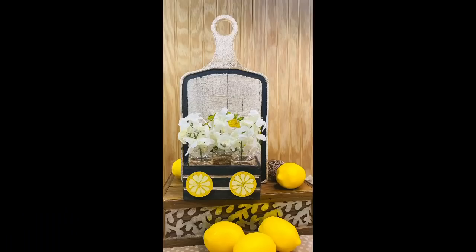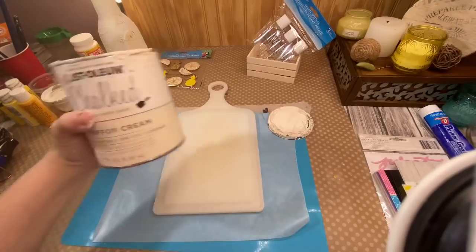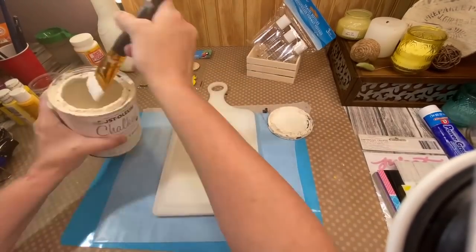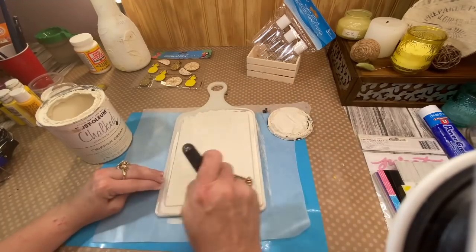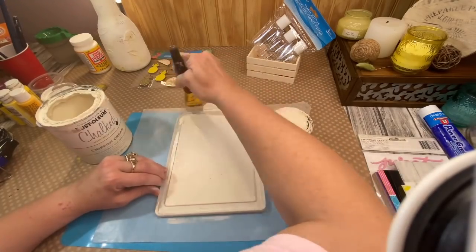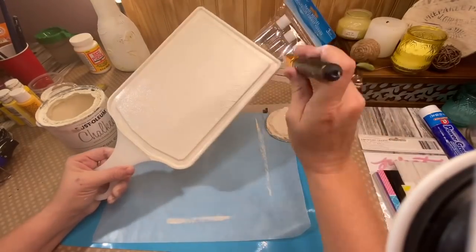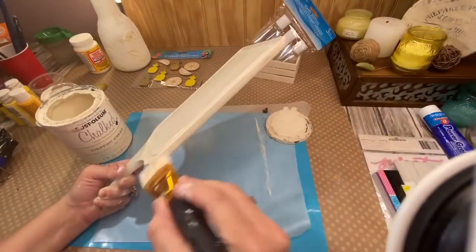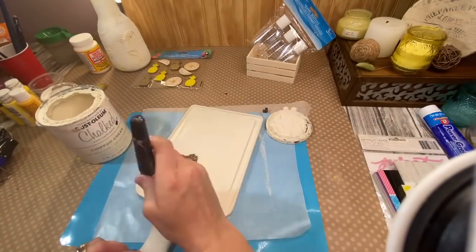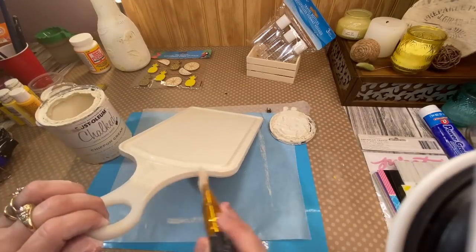DIY number 3 is going to be this beautiful lemon decor with some flowers in it. You got to have that in your kitchen. So I've got some chiffon cream and I have this old beat up cutting board. This thing came from a thrift store too. Most of my stuff does come from the thrift store. And it was just awful looking. It was cut up, nasty looking, you know, had marks all in it. But that doesn't matter because all of that's going to be covered up. This is going to be just for decoration.